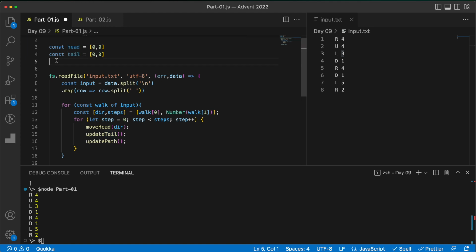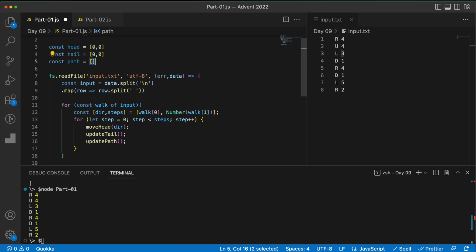I will need to store the path as well. So how can I do that? I can do that with an array and then check if that is visited or not, but I think I will go with a dictionary.